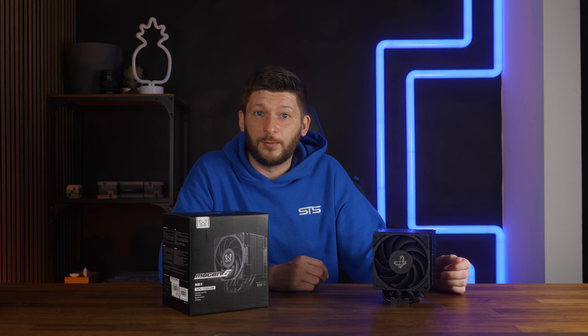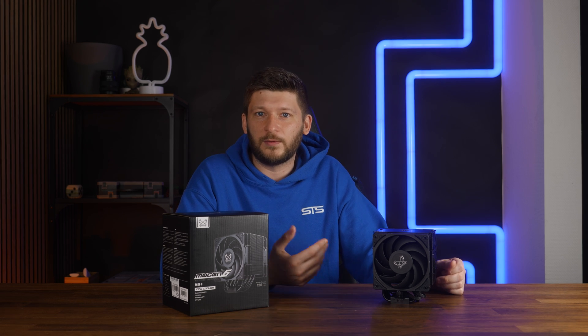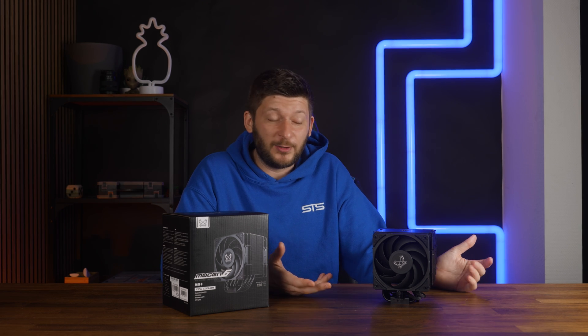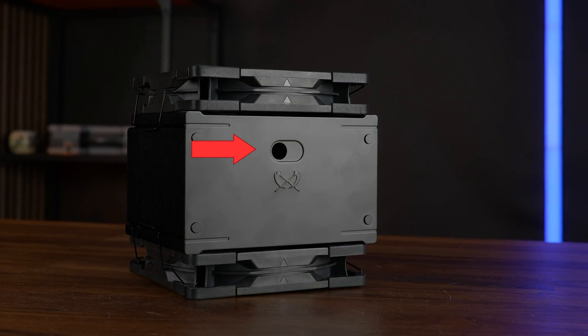So compared to the previous gen, Scythe made some significant upgrades here and the Mugen 6 turned out great. I would still like to know how much of this stems from the dual fan situation, but this is a change I would consider very much worthy of calling an upgrade. I got really nothing to knock — the cooler is excellent. Very capable for your i5, i7, R5, R7. Not an R9 — I wouldn't use this on a 4900K or 7950X, those that can push far above 250 watts. But for anything below that, excellent. And the same goes for the price: at 53 euros right now, it's fairly priced. That said — oh, what is this ugly hole? Yeah, that hole is like really, really ugly.